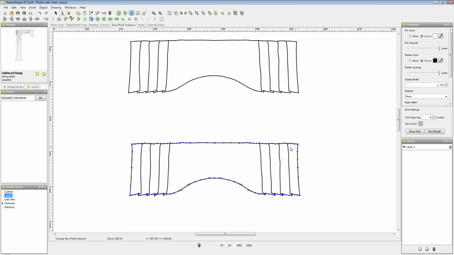But for example, if I wanted to modify just some of the detail lines, then I can come in here and click on one of the lines. Now, this valance has a very kind of relaxed look. I might want to delete one or more of the points on the detail lines to give it a more stiff look. So in order to delete an edit point here, remember, I want to keep my Control key depressed. And as I move my cursor towards an edit point, my cursor will change to that minus sign, and when it does, then I can click with my mouse. There, you see, I removed that edit point, and that detail line does look more straight.